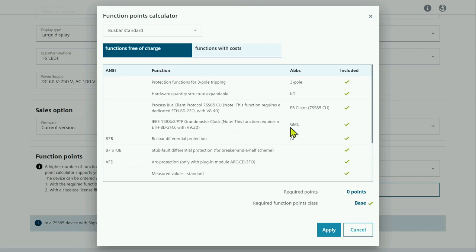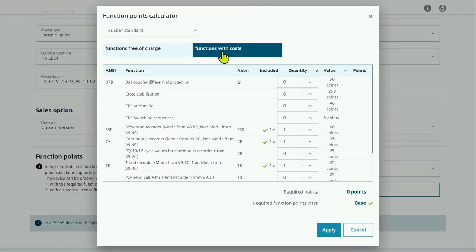In all other devices, if you remember, I forgot to mention it, where we have used the grandmaster clock, both in the 7SS85 and, to have a redundancy of the grandmaster clock, we use the grandmaster clock also in one of the merging units, in the first merging unit. And for the grandmaster clock functionality in the merging unit, you have to pay some function points. Here in the 7SS85, it's free of charge.